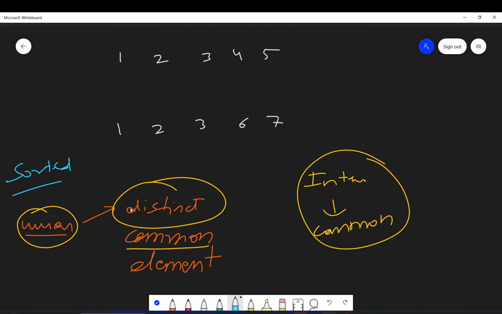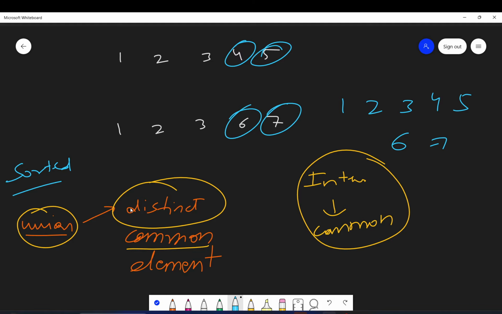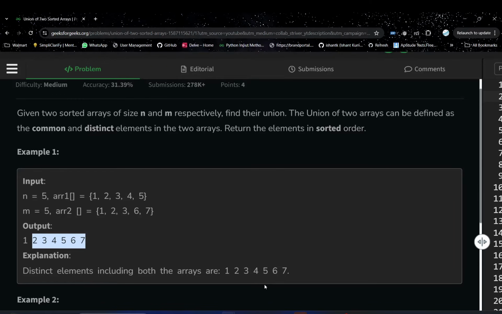If we take the union of this and this array, 1 we will get because it's a common element, then we will get 2, then 3, then we get 4 because it's distinct, we get 5, we get 6, and we get 7. Now a very important thing, guys: we have to return the elements in sorted order.